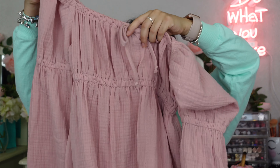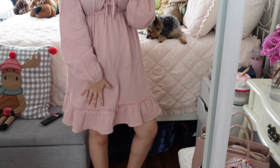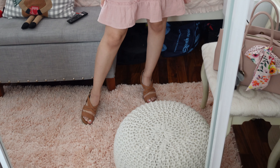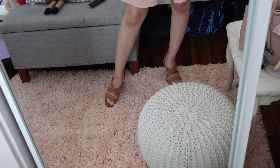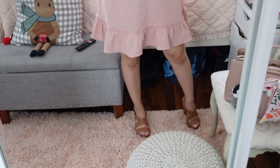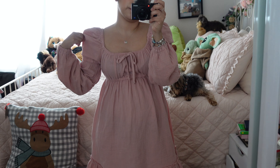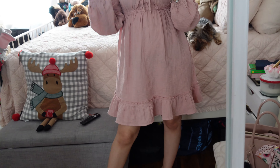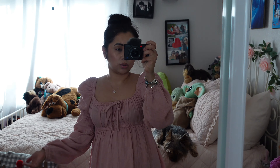It's a very breathable material, so it's going to be great for spring and summer — even though it is long sleeve. I love the little bow here. I paired it with Jessica Simpson brown wedges — I'll link something similar down below. It's just really flattering and I love the poofy little sleeves. It looks super girly and cute and it's so easy to move around in. I got this in an extra small and it falls right above my knee. And I am like 4'9", 4'10" — 4'11" on a good day.